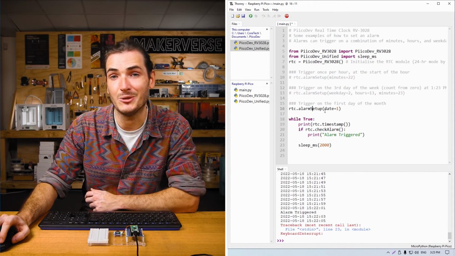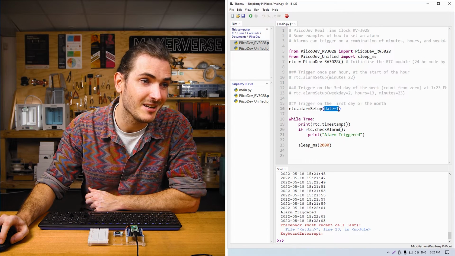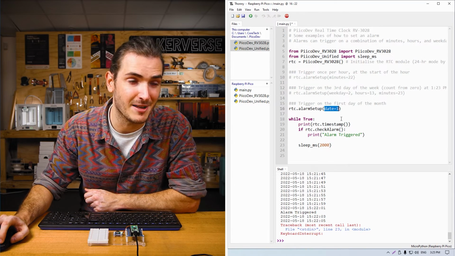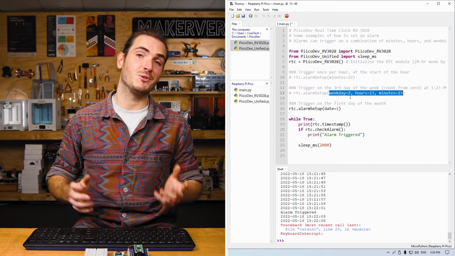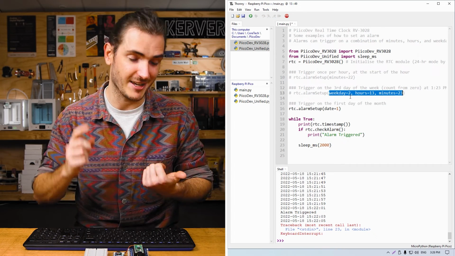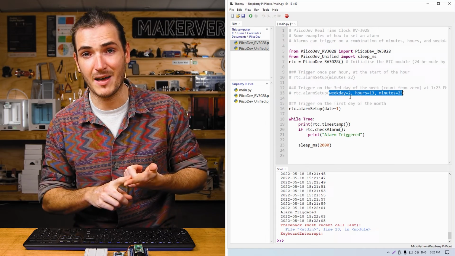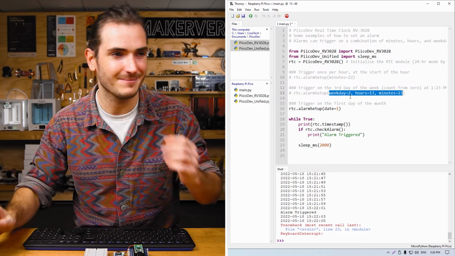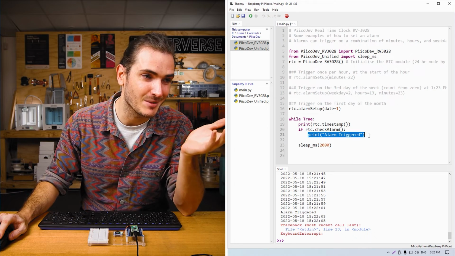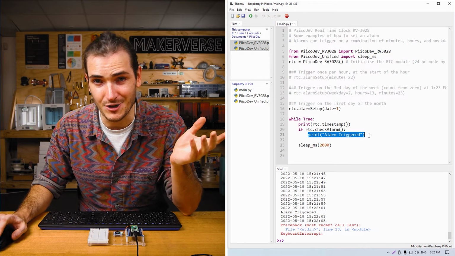And you can see that we can also include date as one of the arguments. So this one would trigger on the first day of every month. And so of course you can mix and match any of these parameters to create a schedule that you need. It could be for a specific day of the week or day in the month or a specific time on a specific day, whatever you like. This scheduled action is very simple. It's just a print statement, but this could be anything that you want it to be.